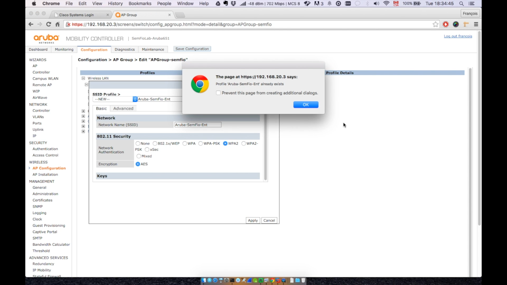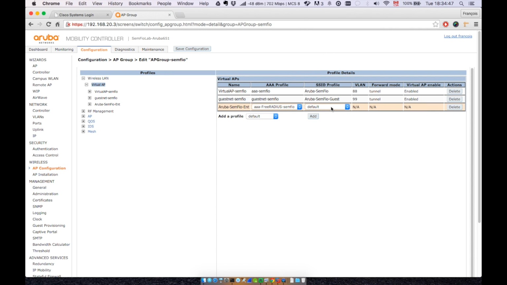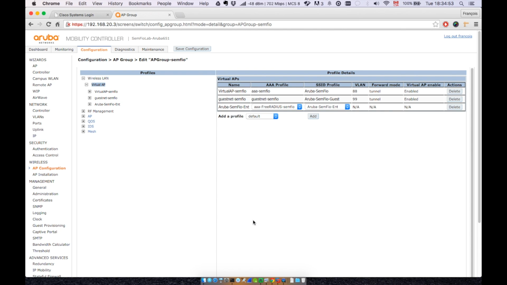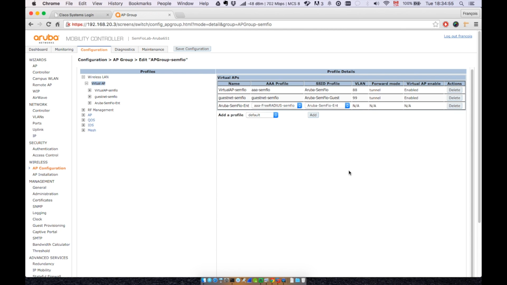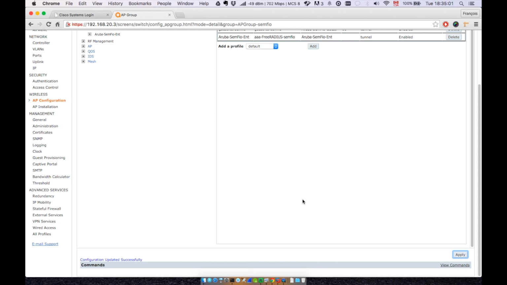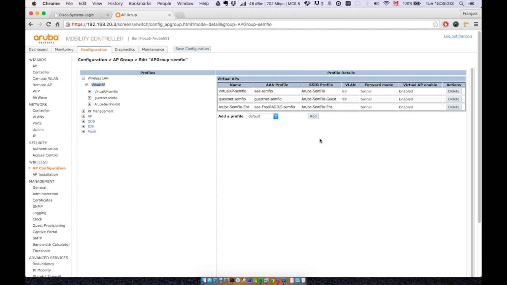It says that it already exists. All right, so I guess we can select it. Okay, apply. All right, I can just apply the configuration. All right, configuration updated successfully. And the only thing I'm missing here is the VLAN, right?